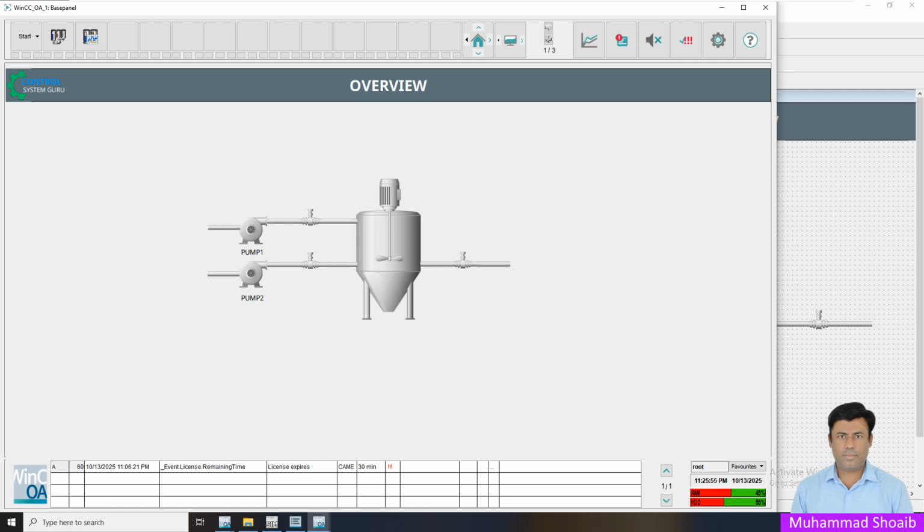This allows you to reuse the same design across multiple screens or projects without having to rebuild it every time. For example, you can create a motor template that includes the motor symbol, on off animation, status color indication, and the tag placeholder. Then you can reuse the same motor many times.